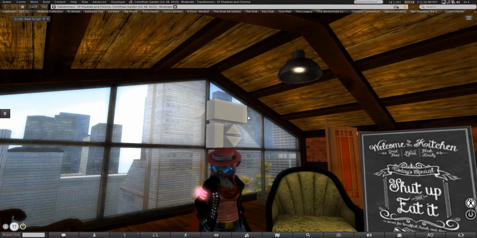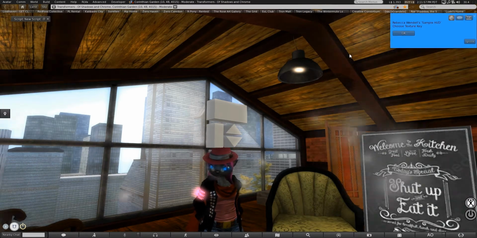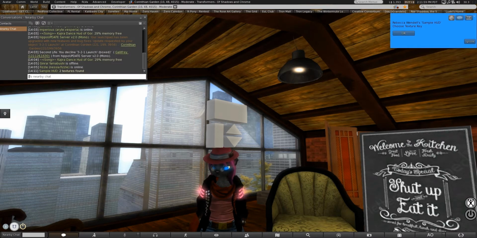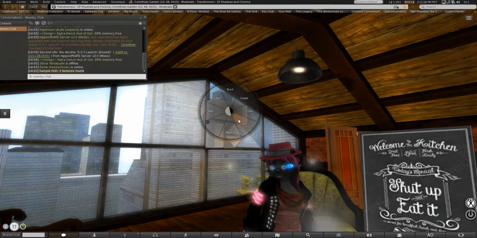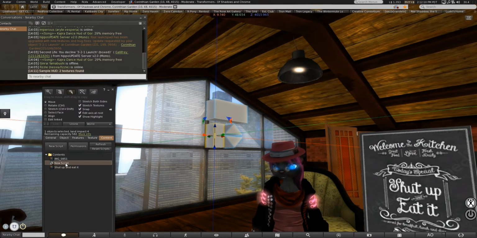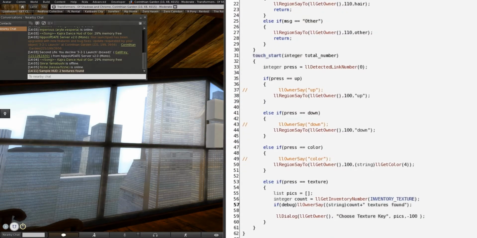Right now, it's still going to behave the way it did before. Sample HUD, 2 textures found. That is exactly what we wanted to see. What happened here is the pix list I created here actually overrode the existing pix list. That's why we only got the OK up there. You can see that by me removing that.